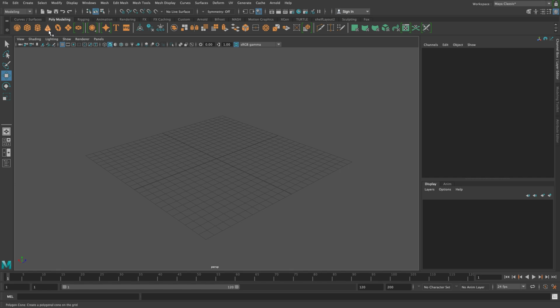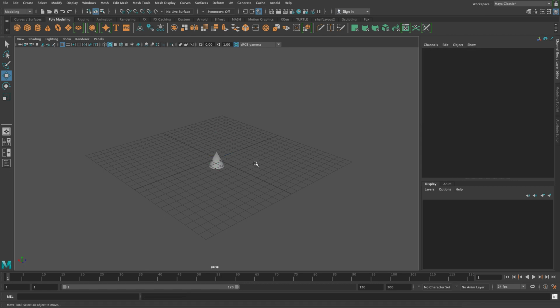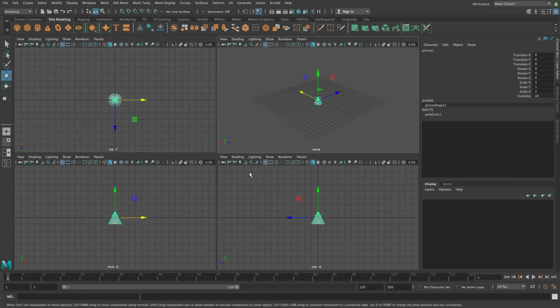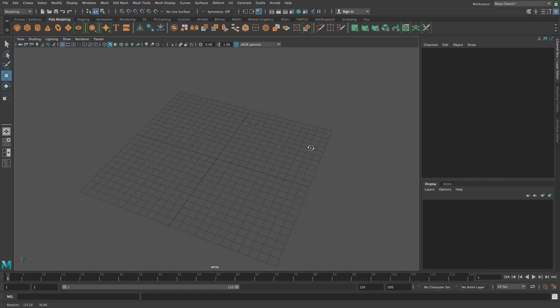Now I'm going to go over here and just create an asset. This is a little pyramid, like a little cone, sorry. I created this cone so that when I press spacebar, you can see the different viewport changes. So clearly this is the top view, front view, side view. All right, so I'm going to delete that because I'm not really ready to create anything yet. We're still going over the interface.